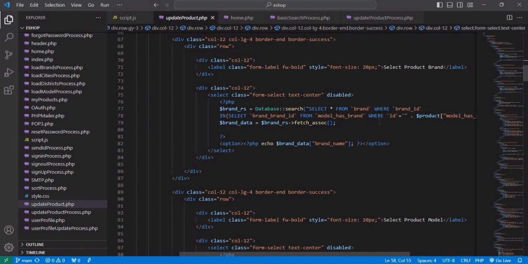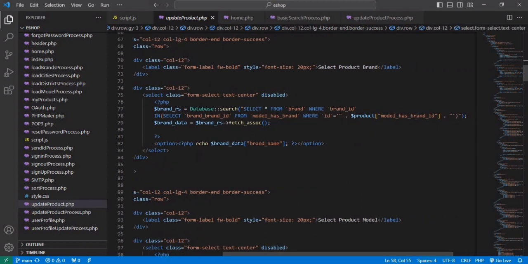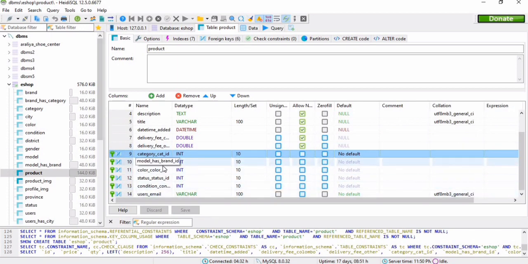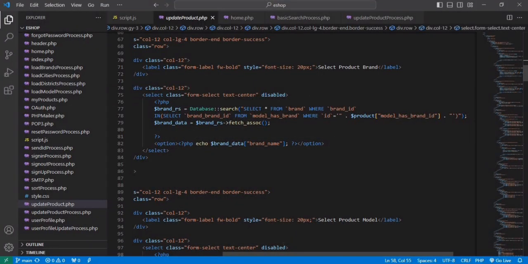So here I have used the subquery and obtained the brand from the model has brand and checked whether the model has brand product is equal to the model has brand ID. So model has brand ID means now in the product table the brand is equal to this field's ID, I have checked in this area. So here I have printed the brand name.